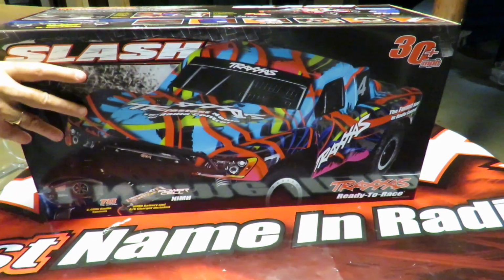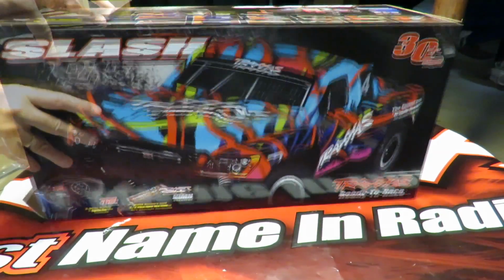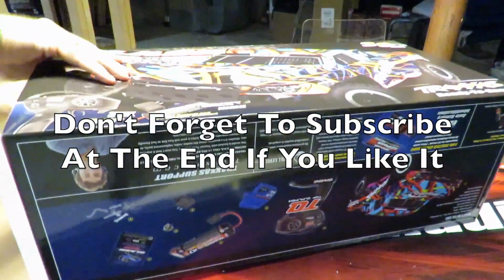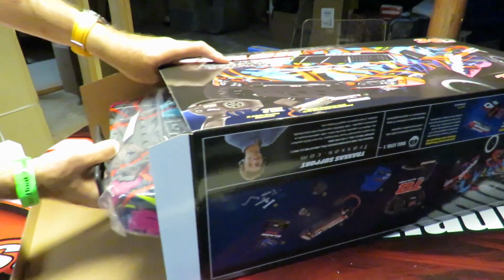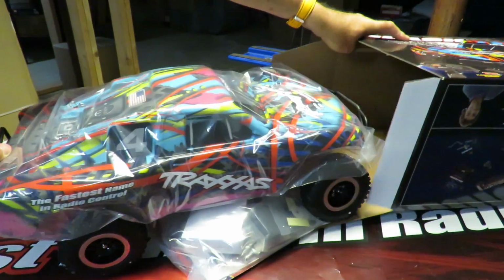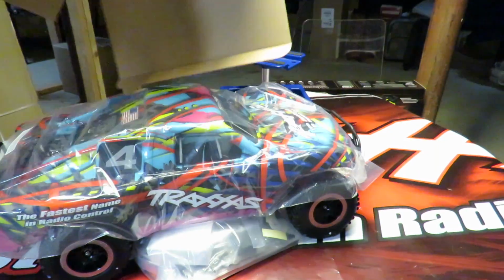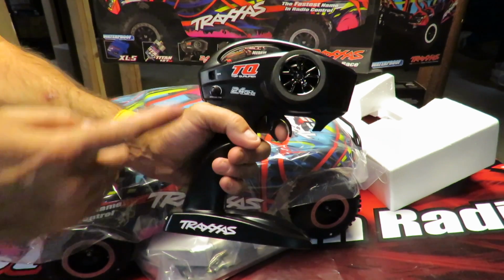Okay, we've got some of the features on the outside of the box, but I'd rather get the car unboxed. Now, typically, as ever with all these unboxings, it's always the wrong way up. Anyway, there we go. There's that car. Now, typically with Traxxas, they put the radio in the end of the box, so you don't want to throw the box away too quickly. And indeed, that was the radio tucked away in the end of the box.